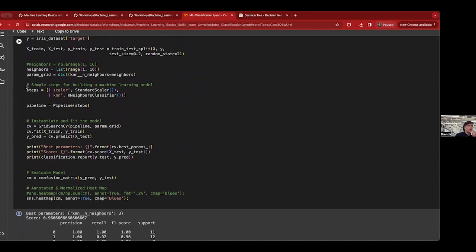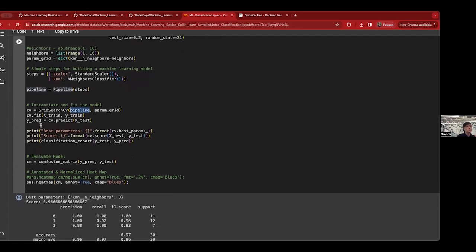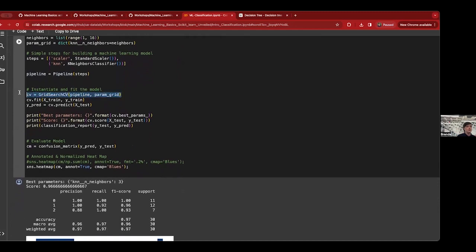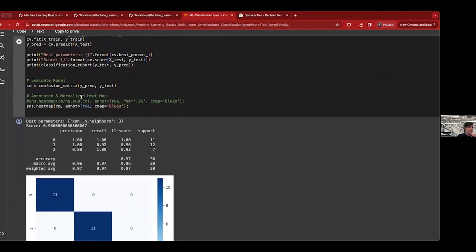Okay, so here you can see it's the previous example where we're using this pipeline to do the scaling and the k nearest neighbors classifier. And then you can actually pass this pipeline, which is going to do those two steps, into our hyperparameter grid search. So we give it the pipeline, and we're also still going to give it the grid. So now the grid search is going to be able to do all of the scaling and also be able to pick all of the new hyperparameter combinations out of this grid and test all of them together. And this basically just replaces a for loop that would be doing that for you. Okay.